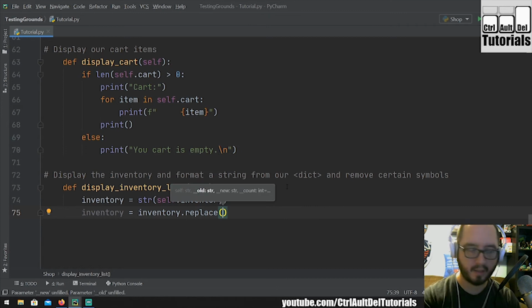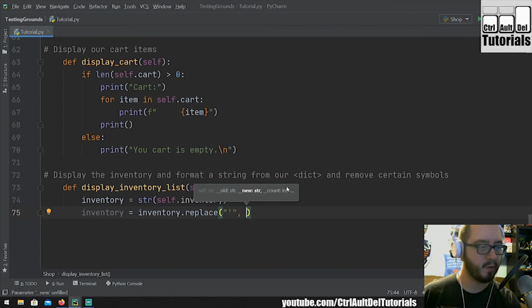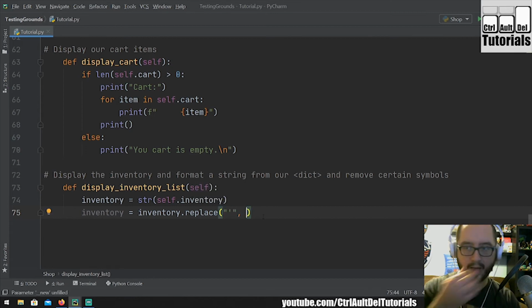The first object is what I want to remove. I want to remove a single apostrophe that I know will show up when we print out a dictionary. So I use double quotes, and inside of it I put a single quote. This is what I aim to remove. The next thing is what I want to replace it with. I want to replace it with nothing, so I can just use quotes, with nothing in between.